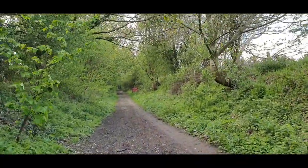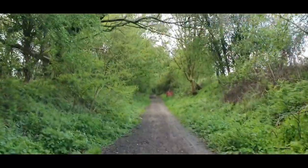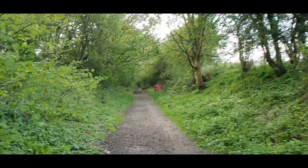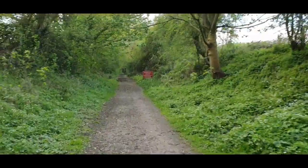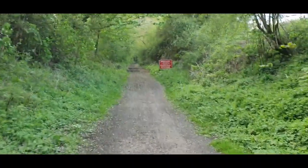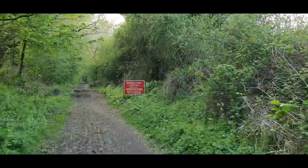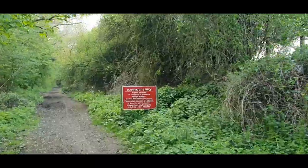So I think, if I remember rightly, from memory, there is a bridge up here. Okay. Would you say we're about three quarters of a mile, maybe a mile from the station? I would say possibly we're around about a mile now from the original station that we passed at the beginning. So we're coming across a big red sign now. So we'll just see what this says on here. Beyond this point, for a distance of 30 metres, badger activity. Surface disturbance may occur. Horse riders and cyclists are advised to dismount this section.